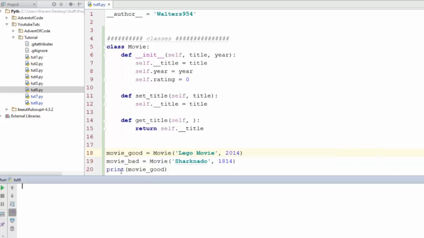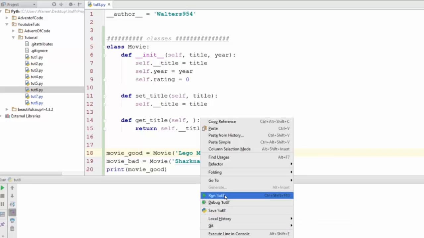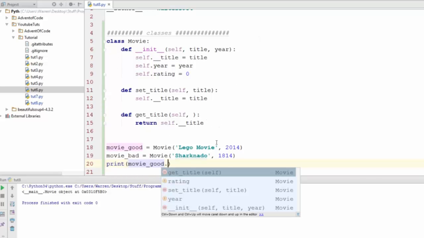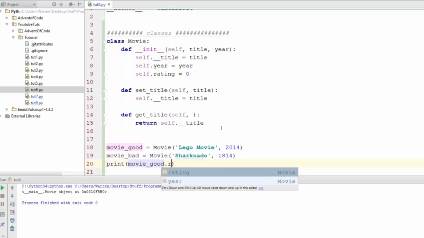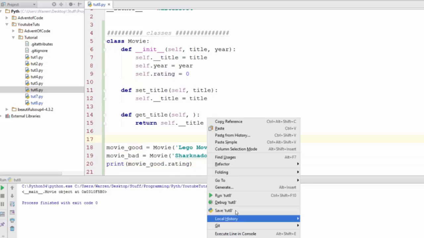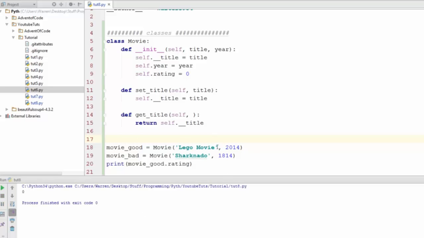If I go ahead and print movie good and run it, oh, we got a memory location. This is actually a slot in memory of where this movie exists, and that's not what we want. We want to use the dot notation. So it's movie good dot rating, and we run it and we see that it's 0.